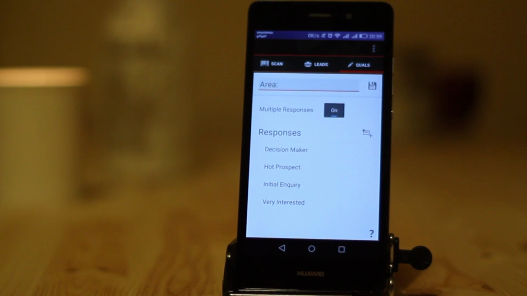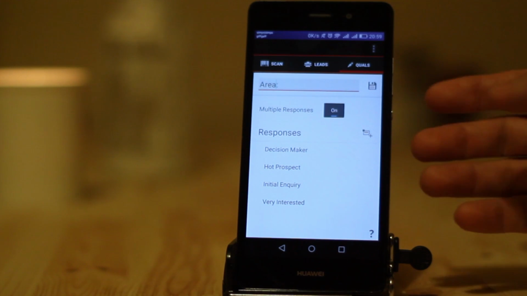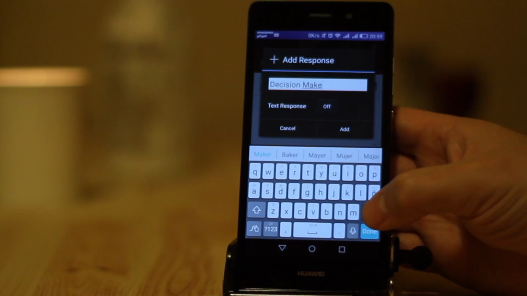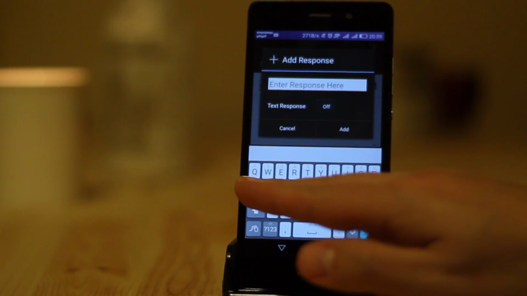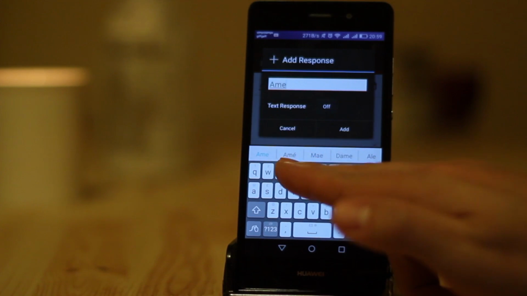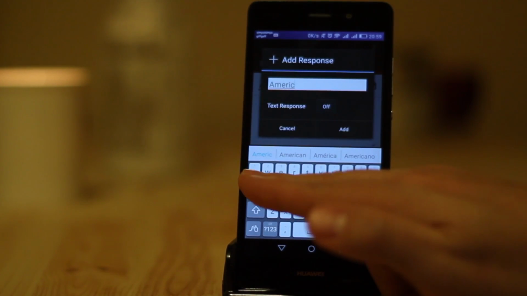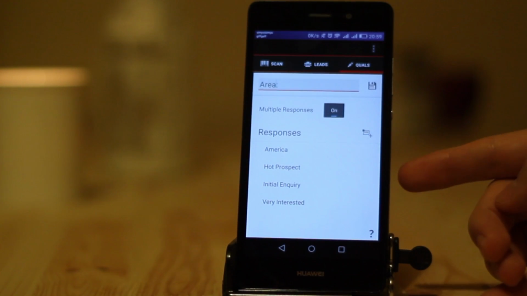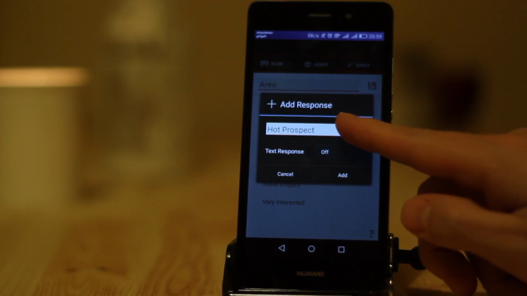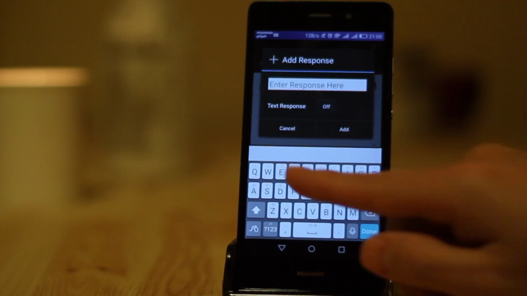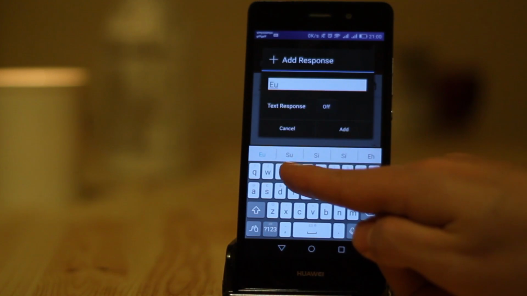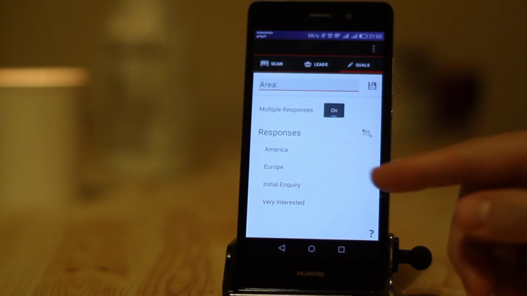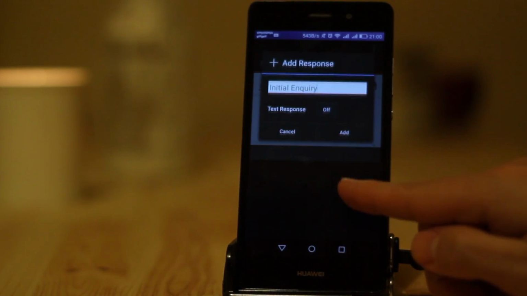We will want our responses to fit the question, so we can edit them by clicking on them and typing in the new values for these fields. In this example, we will want our responses to be different areas where our visitor might be operating. So, for instance, we can type America as our first response and simply click Add to continue editing. To edit the next response, again we can click on it and delete the current response. Then type in the new value for this field, for example, Europe. Click Add and continue with the next response. We will type Africa as our new response for this field.